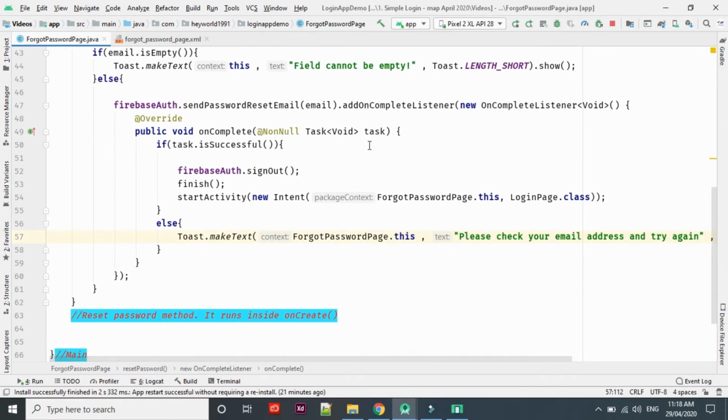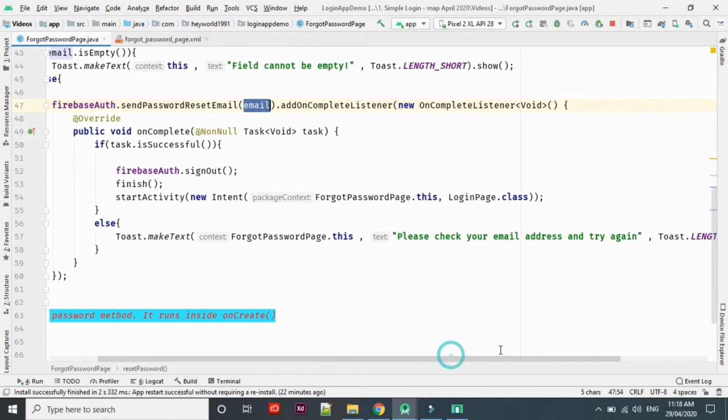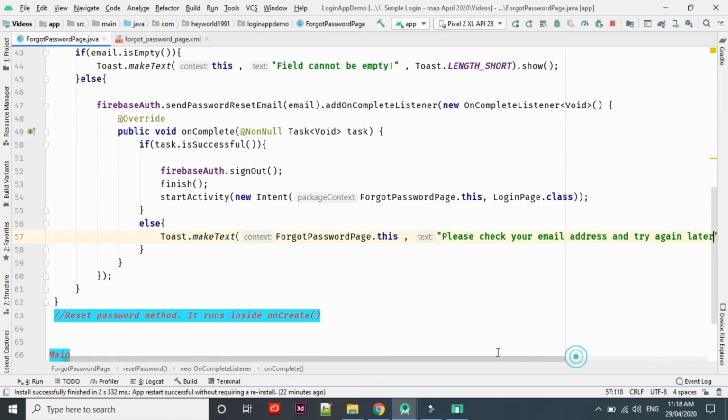Because if the task is not successful, that means either this email doesn't exist, or it is a wrong email, or something is wrong with our Firebase. So we are going to let the user know to check that the email address is put in the correct way. And if that doesn't work, just suggest they try again later. Just let me write down later here, and that will handle the work for us.